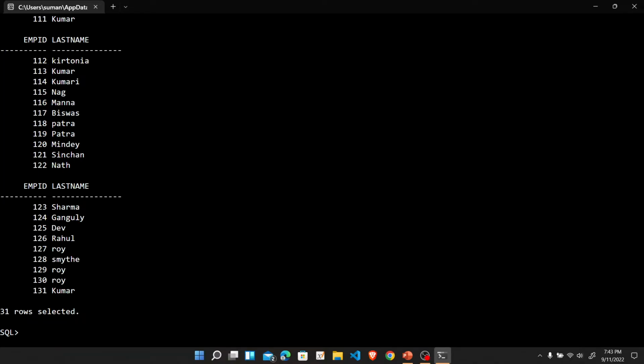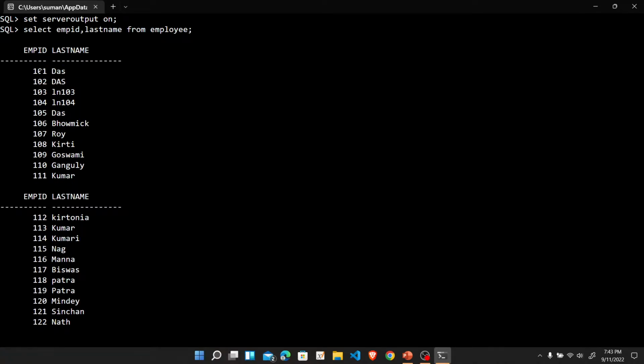So there are a total of 31 records, and 101 to 110 is our concern. Why? Next, we should use an explicit cursor to find the 10 records, only EMP-ID and last name. We would also check whether any records are found or not.